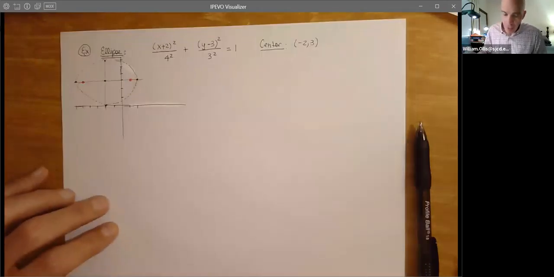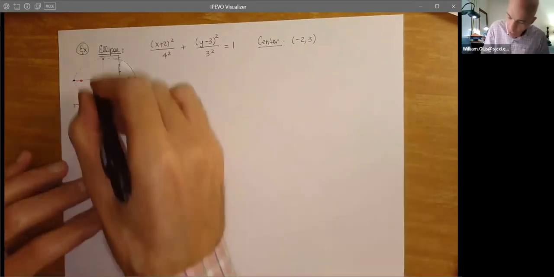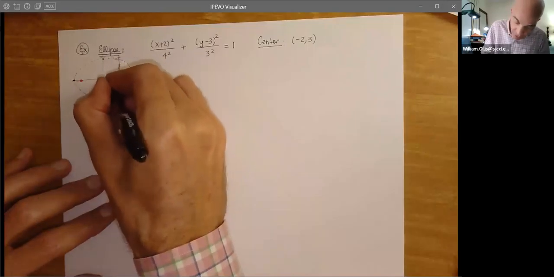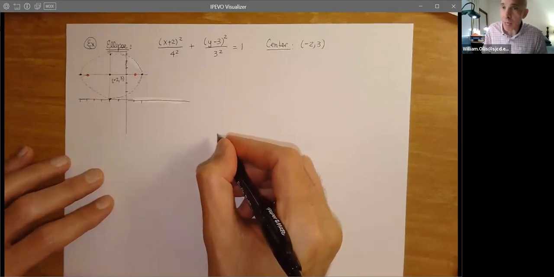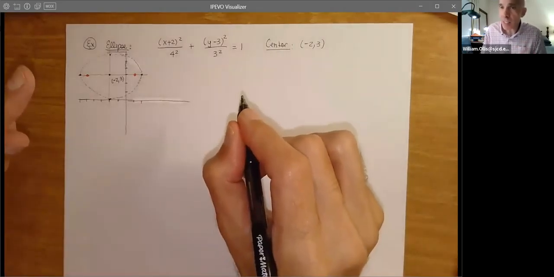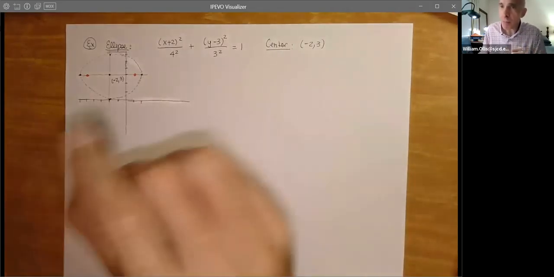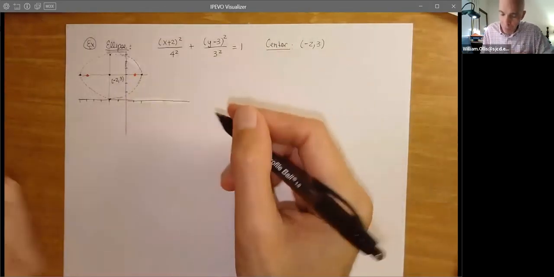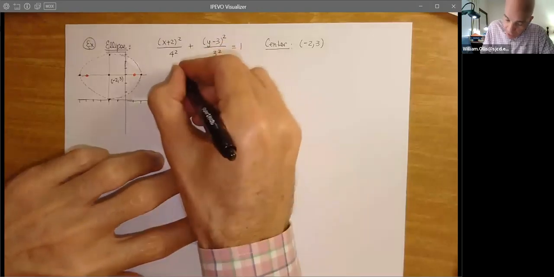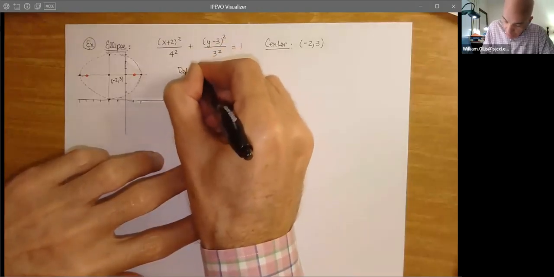So when you look at this, you're thinking about the major axis through here and the minor axis through here. Foci, of course, would be around here. So that's your ellipse. And so you're thinking, this is a nice closed curve. How could we actually work on this? And I'll go ahead and put the center here, negative 2, 3.